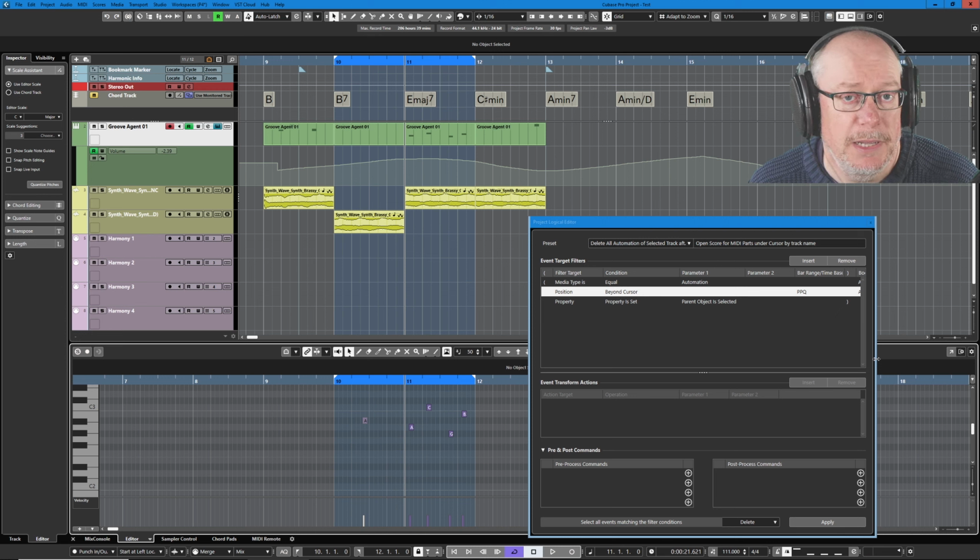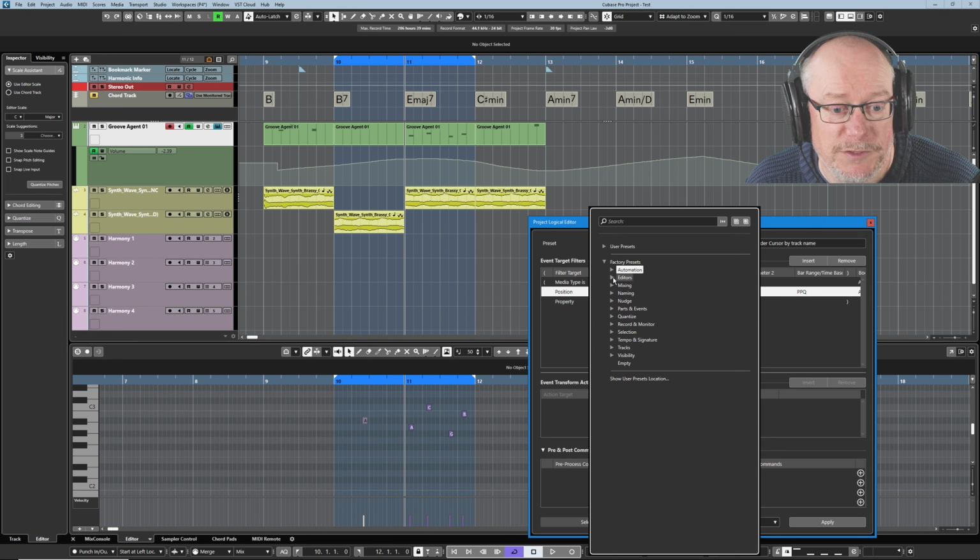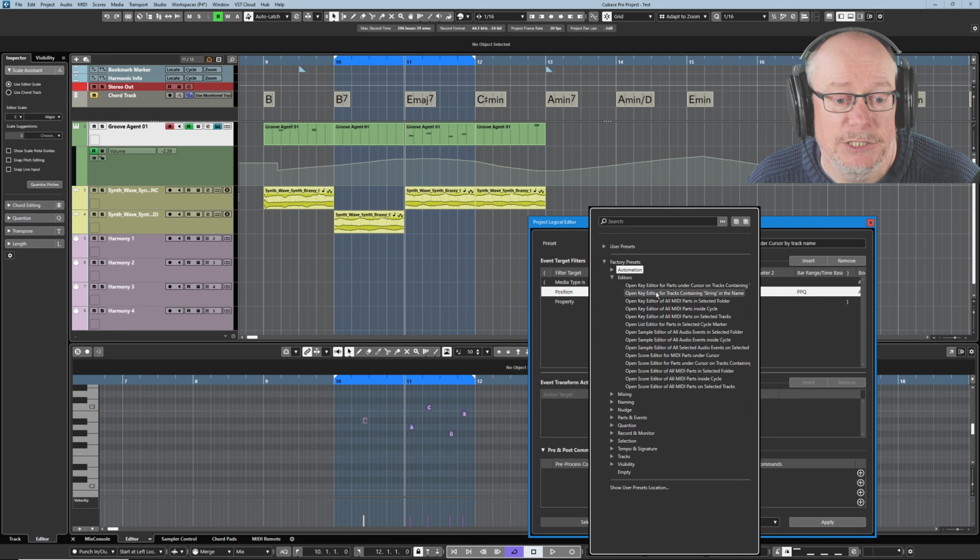If these conditions are met, then do this thing. But you can also tag on pre and post commands, other operations that have to be performed before or after the primary thing that you're checking for. Now, the example I've chosen to show you for this is in the editors section, the top selection in the factory presets editors. It's a ridiculous example, but it does illustrate all of the points that I want to make.